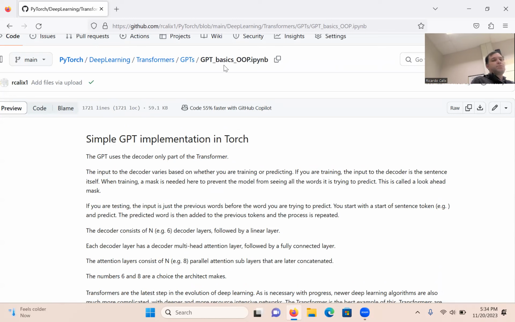I'll start with the introduction of what is a transformer, and then we're going to see that a GPT is only part of the architecture of a transformer. One thing that should be very interesting to you is that the transformer was created by Vaswani et al. at Google in 2017. It is now 2023, about 6 years later, and the architecture has not changed that much. There have been one or two little tweaks in the logic, but in general it's exactly the same, which is amazing, right?